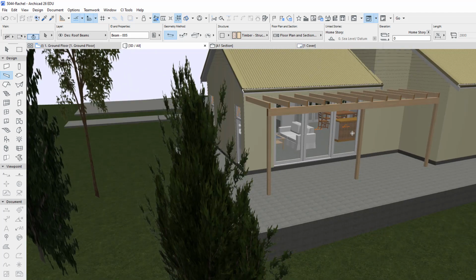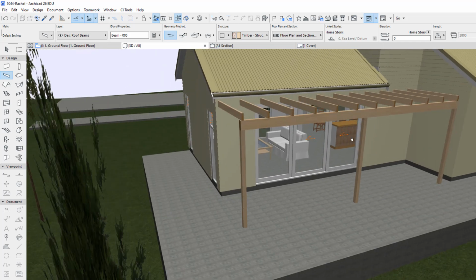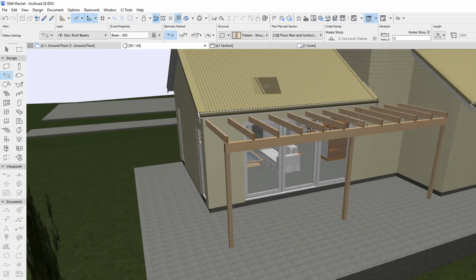But the main thrust of this was the pergola. So, the main message I wanted to show you was how the section can be such a useful tool in making sure you check where each thing is in relationship to each other. So that's all for now. Sorry we got a little bit distracted there, but hopefully this video will still be of some use to you.